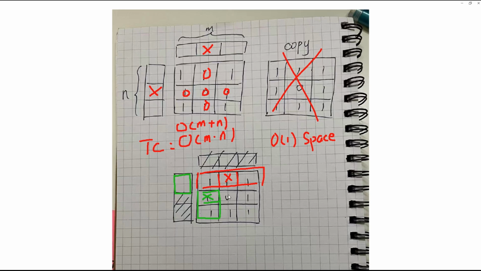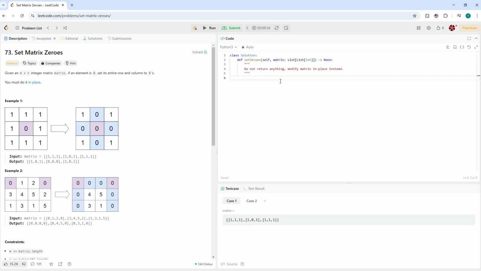So we will set the columns to be 0 and the rows to be 0. Let's see how we're gonna do this in code. So we wanna achieve constant space complexity, and we wanna get the rows and the columns. Since we need to have one cell of extra space, we will use a Boolean variable to indicate that. The default value is false.